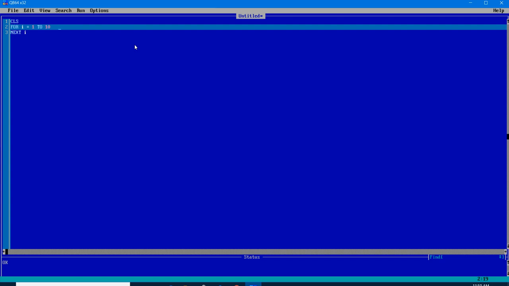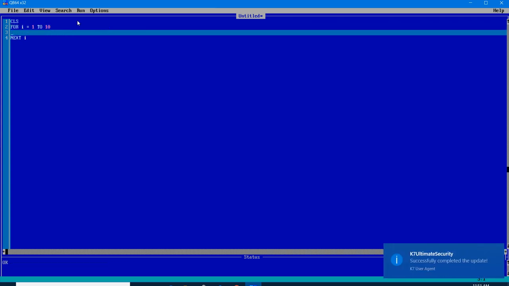The next I says that the value of I would range from 1 to 10. At first it would be 1, the initialization, and after that it would increase by 1. Next I means I will be equal to 2, and again next I it will be equal to 3. Here you can include the step also, like step 1. If you use step 2 and it starts at 1, then in the next step it would be 3, 1 plus 2. You can use minus also, but I am going step by step here, so let's just add this much only.